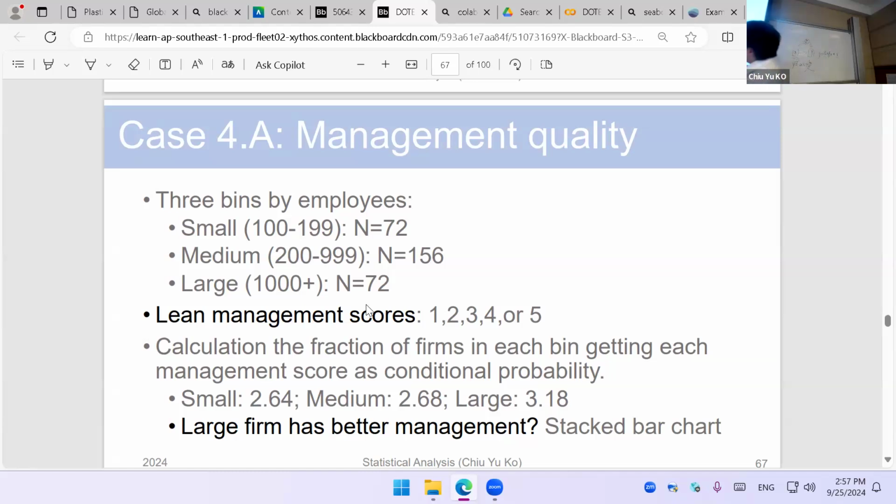Now, what we want to do for the rest is to understand how management score is related to firm size. Natural thinking will be, if the firm is big, then its management score should be higher.